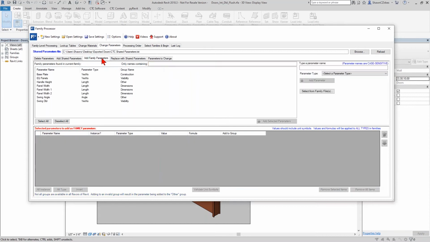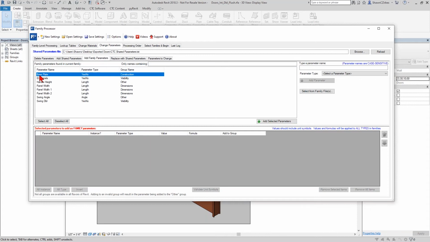And y'all, I use this all the time just to see exactly in my family what are family parameters. These are all family parameters, and it's giving them to me so that I could add them back into other families if I wanted to with the same exact definition. I don't usually add family parameters myself. I use this as a quick list. I might screenshot this, and I use this on the next tab real quick, sometimes if I need to.